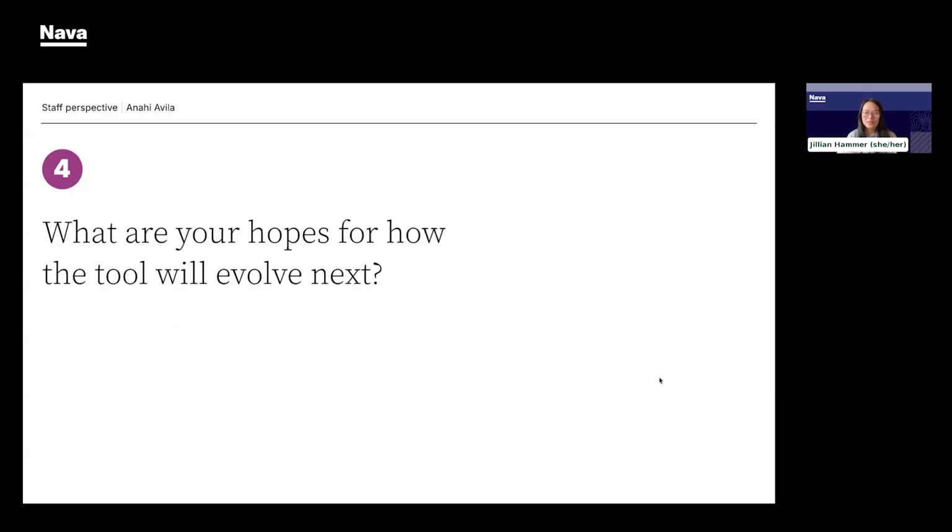What do you hope for the tool to evolve to next? Of course, it's going to be ongoing work with the improvements based on the user feedback, and we've been going back and forth. There's already been some modifications made, specifically the one that you could edit within the chat. So that one was beautiful. I think that also cuts down the time consumption of having to exit to a different area to take control and all that stuff. So that update was really good, and I think it's going to be very beneficial.